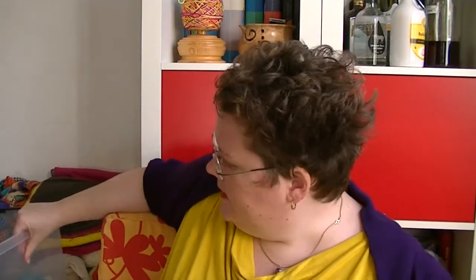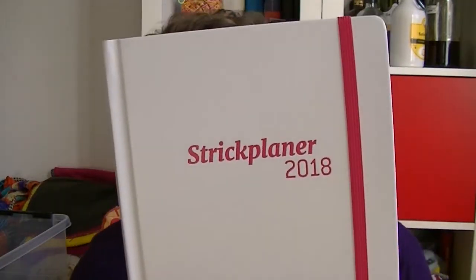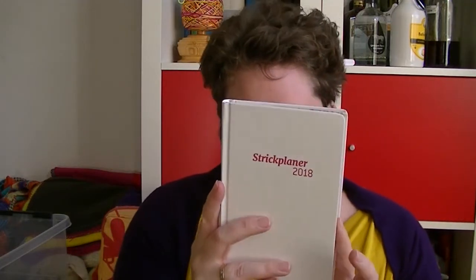Then I have a huge box, and I see that I put an acquisition in here as well. Oh, here. Now I'm throwing with things again. Well, I guess I'll have to do without that one then. I also got a Strickplaner 2018. For those of you who don't know this, this is a planner for knitting by Martina Behm from Strickmich.